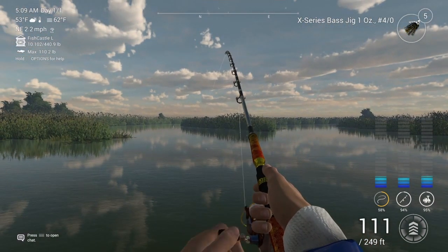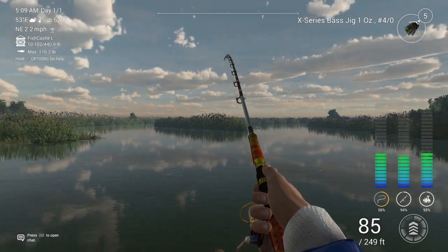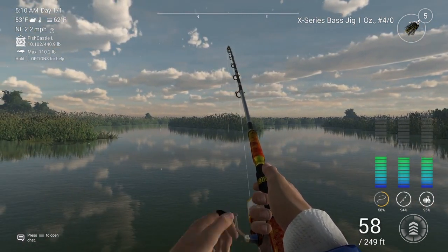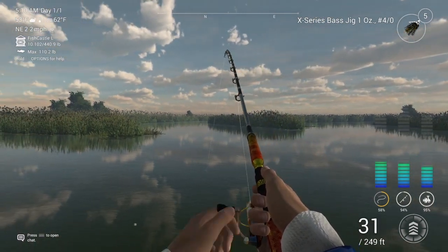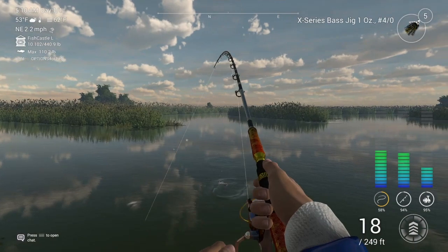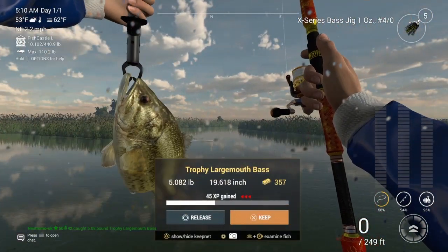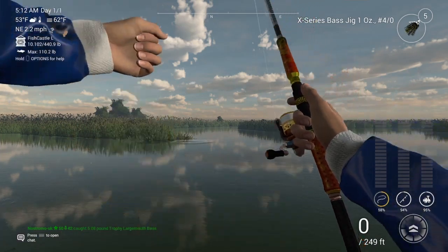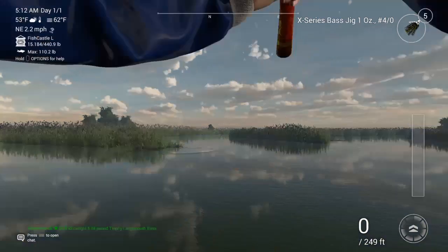Into another one, just feels like a little one. But they're all money. And they're great fun fishing, the largemouth bass, they really are. They're just so frequent, you can just keep pulling them in. They're good fun. So, a 5 pound trophy, good for 357 in-game cash and 45 XP. Another one for the net.